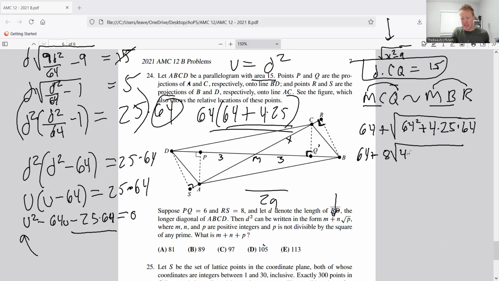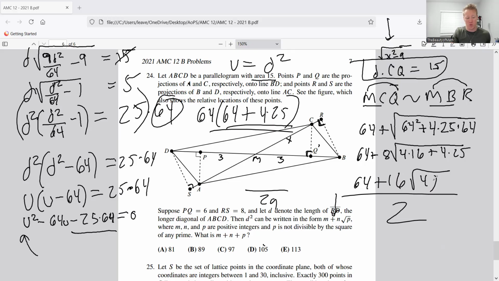And even as I'm doing it, I'm probably going to write the 64 as 4 times 16 plus 4 times 25. And now I'm going to write 64 plus 16 root 41. And now I'm going to put the 2a, which is 2. That's a 1 right there. So I anticipate the next move, and I'm looking ahead in the process.